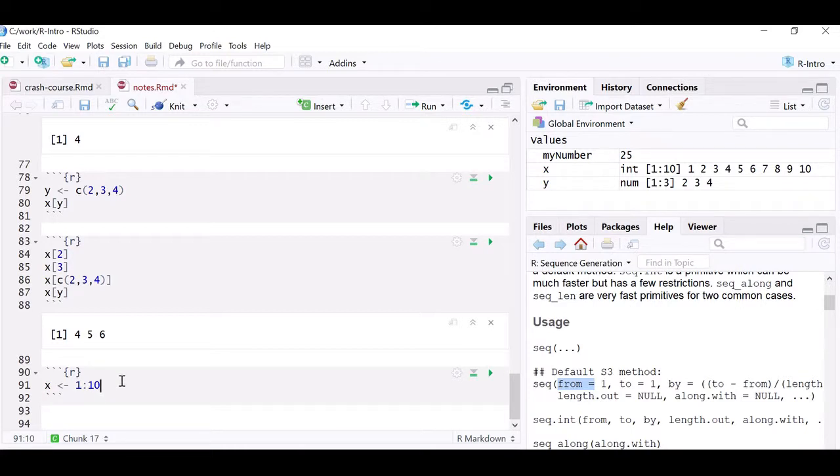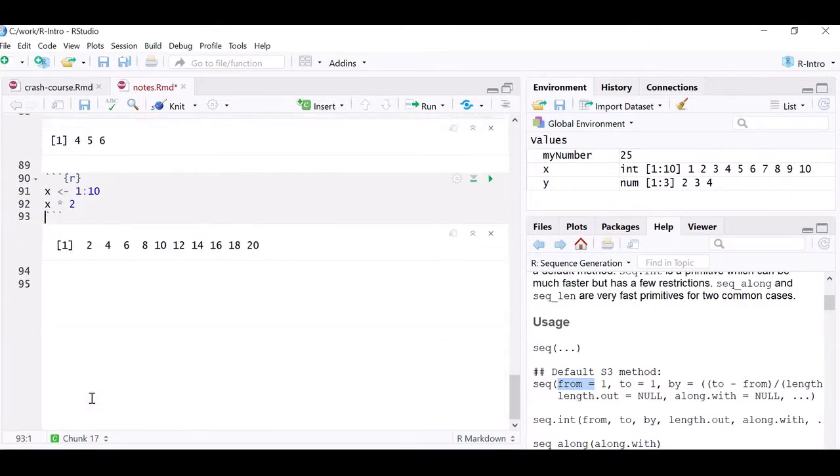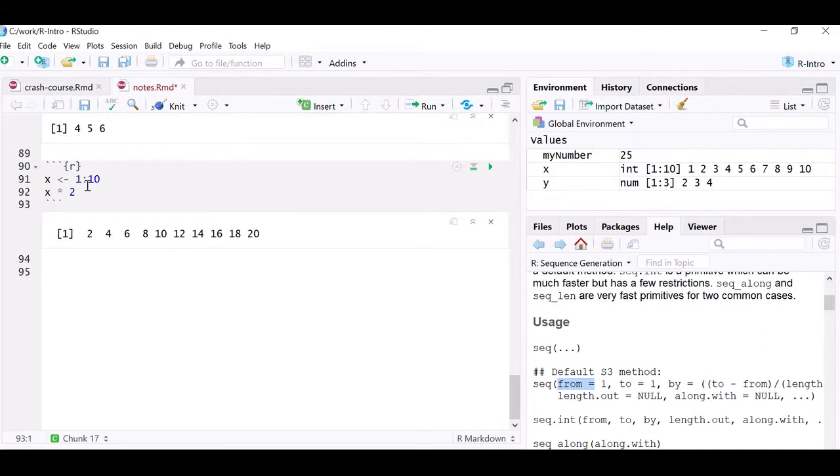If I want to multiply everything in this vector by 2, I can do that really quickly by typing x, the multiplication symbol, and then 2. So I now get all my numbers 1 to 10, and every item that is output is the corresponding element in x times 2. So this is 1 times 2, 2 times 2, 3 times 2, and so on.